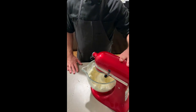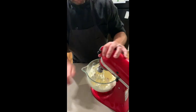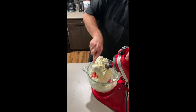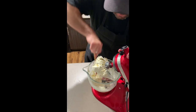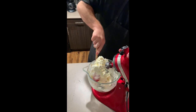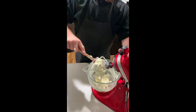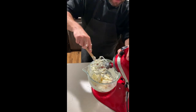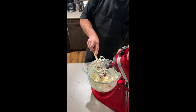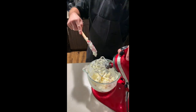Once it's whipped for a little bit, get in there with a rubber spatula and scrape the sides of the bowl — make sure you're getting all the dry ingredients and the Keto Sweet mixed in with your cream cheese. If you have something other than Keto Sweet, you can definitely use erythritol. The thing with erythritol is it's actually going to make it a little bit denser — it's not going to be as fluffy. I'll do a whole separate video on the different sugar alcohols and sugar-free cooking.